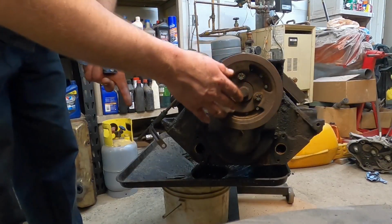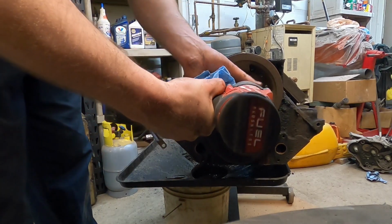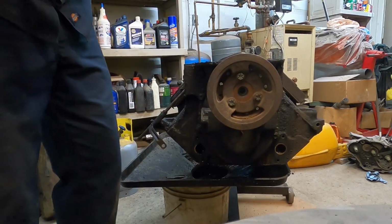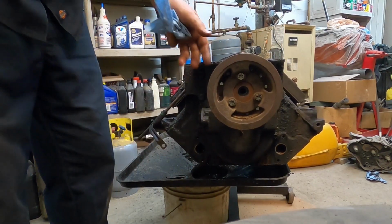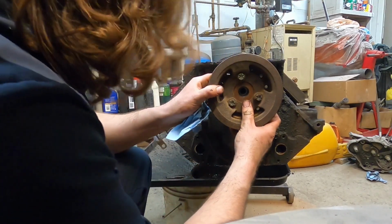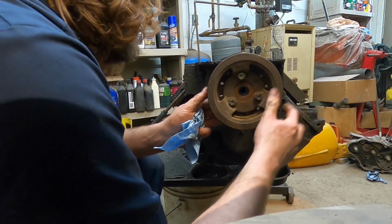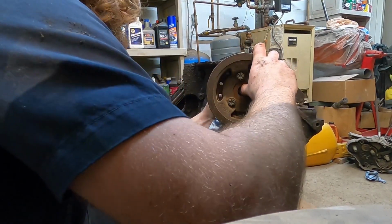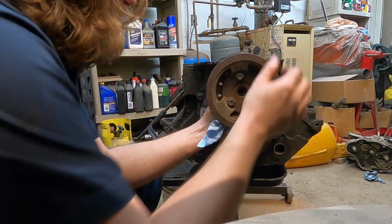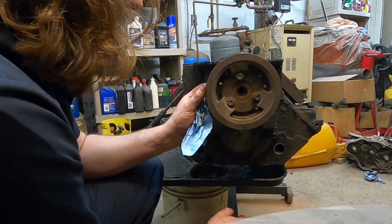Now I'm going to pull this off. Probably should have done it when it was right side up, but honestly it doesn't really matter. I'm going to use an impact on it. Okay. Now, I am not totally sure how this is held on here on one of these motors. Sometimes they will basically just kind of press off of there. In fact, I'll grab a rubber mallet, give it a couple smacks just to make sure, but I'm not going to beat on it too hard.